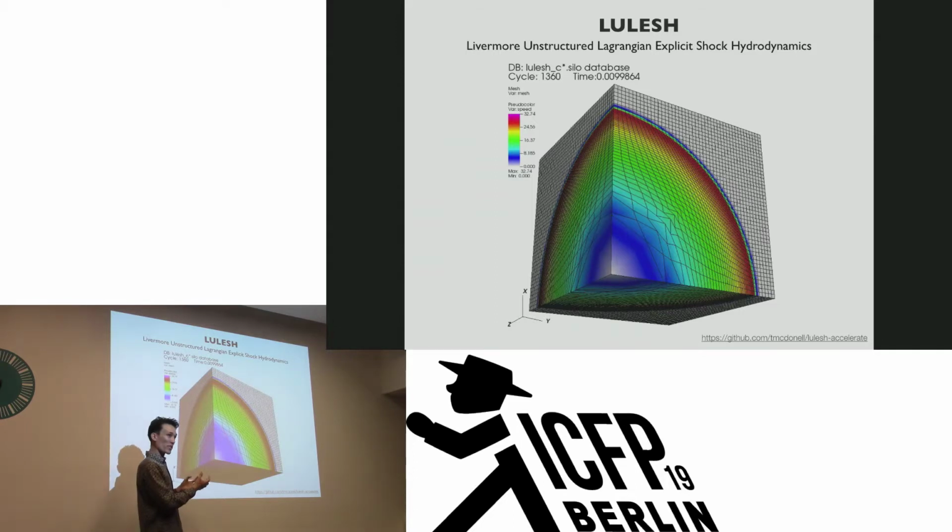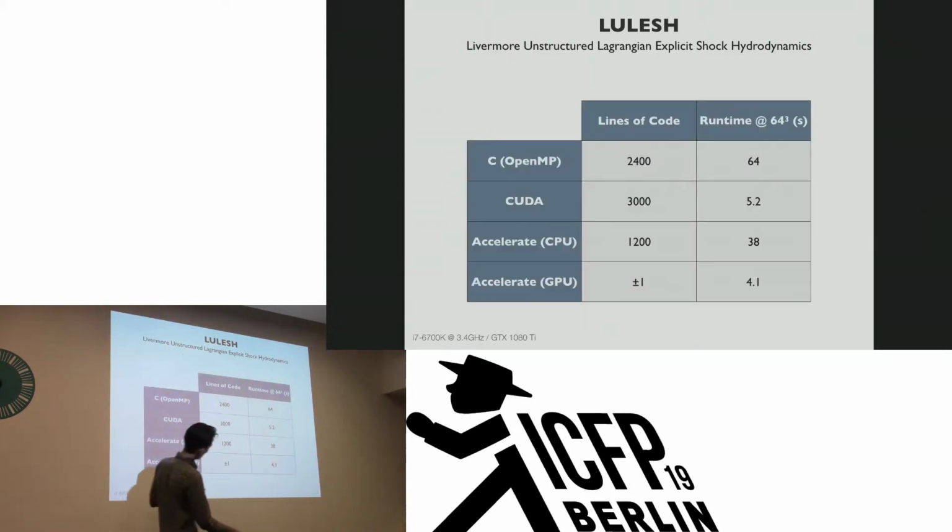So this was another example that I wrote, where I really learnt a lot about what it means to implement these things, really using your language and trying to achieve something. And in the end, the performance is very good. There are some reference implementations that come with this. There's a C version that uses OpenMP for parallelism, and there's also a CUDA version. There are a few thousand lines each, and if you run them, they take about a minute on the CPU and 5 seconds on the GPU.